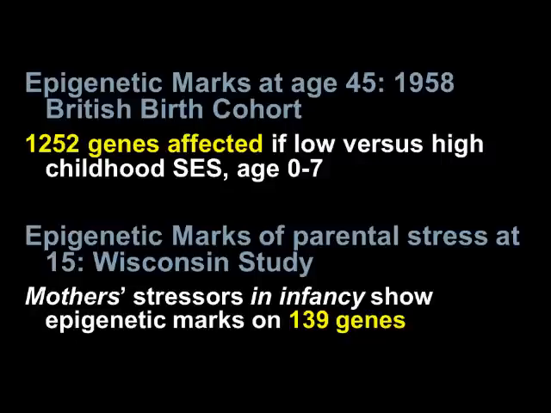The other piece, for those of you who read the newspaper over the last week or so, you will have seen the second one, which is data, the longitudinal studies in Wisconsin, but the analysis was done here in Vancouver. So we're looking at buccal samples of kids at age 15. You think, buccal samples, what good are they? Well, buccal samples are the same germ layer as neurons, right? So actually, this is a big argument. How do you find things that stand in for the brain? So the buccal, turns out, isn't a bad surrogate either, right?